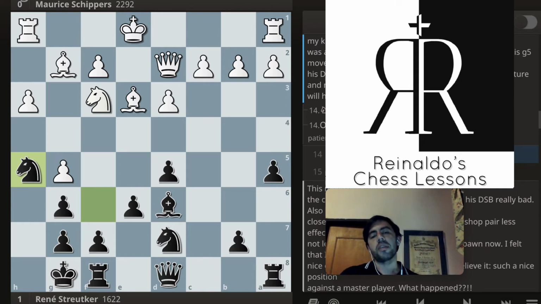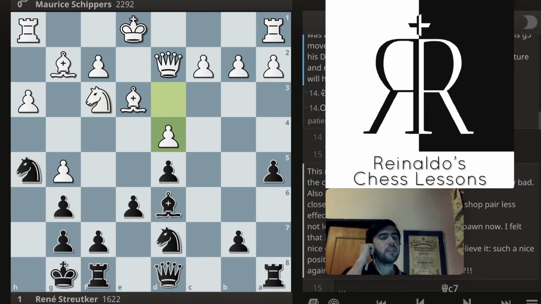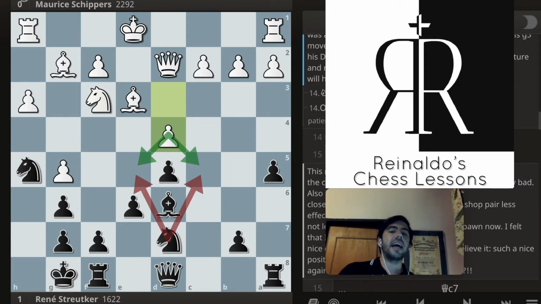And now, in order to keep that flexibility, white continues delaying the castle and decides to play d4. About this move, this is probably a first sign that White dislikes his position. A possible justification for this move may be to place this pawn a square away from this knight to control the knight. But now, as the knight is controlled, black can start to regroup the knight, looking for new outputs.